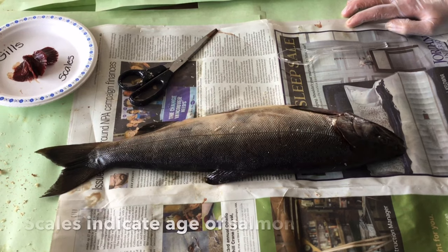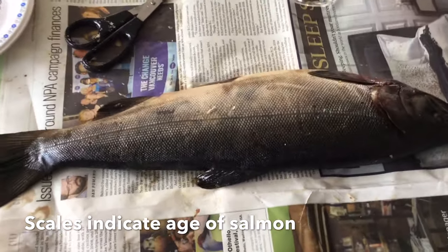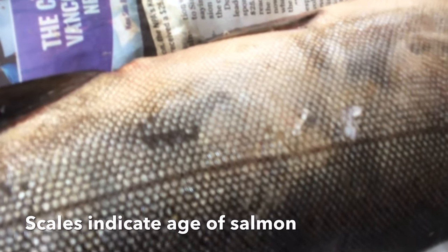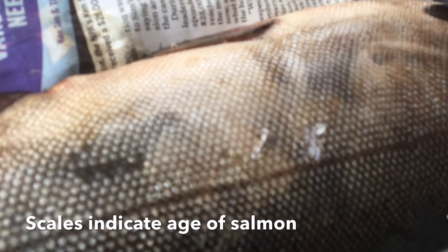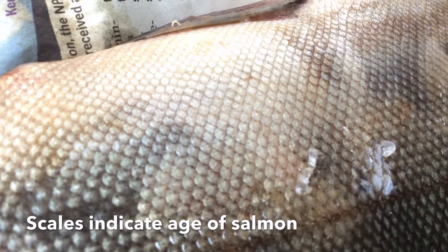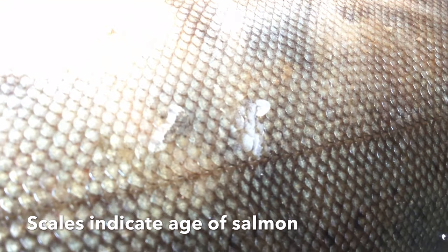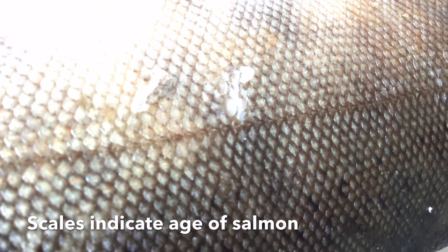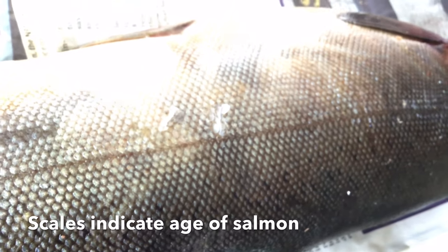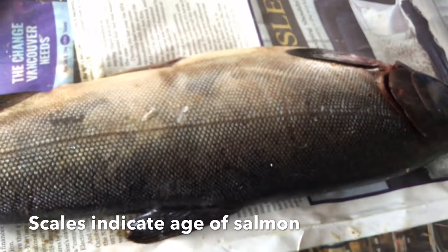Some more information about the scales. Very important: the scales grow as the salmon grows, and each scale forms lines, like the rings of a tree. But we can't tell from these tiny ones. You have a picture of a magnified scale in your booklet. Notice the way the lines are grouped. This tells you the age of the salmon. And if you look very carefully, you can see where all the lines are. Can you see in your picture how they're actually in three groups?